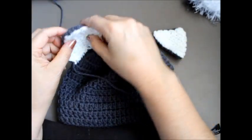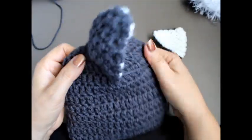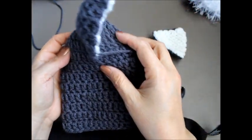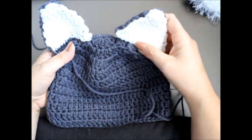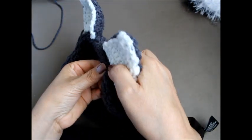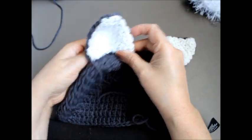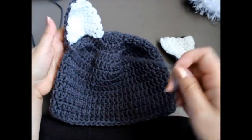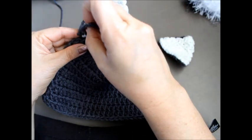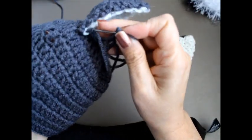So here, now the ear is sewn on, just like that. Now when you see it from the side, see how it gives it more texture or shape? Instead of just sewing it completely flat like this, it's okay if you want to do it that way, but because it's still going to have a little bit of a curve because we put them both together, putting in that little pleat gives it a little bit more shape. So I'm going to go ahead and put my needle in, and usually you could give it a couple more stitches in the beginning and the end because that's where they tend to get more pressure put on them when kids wear them.